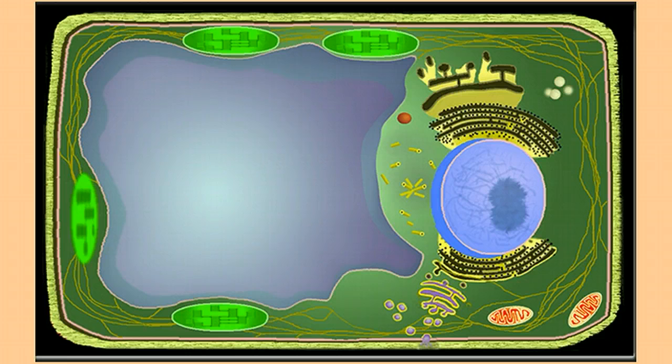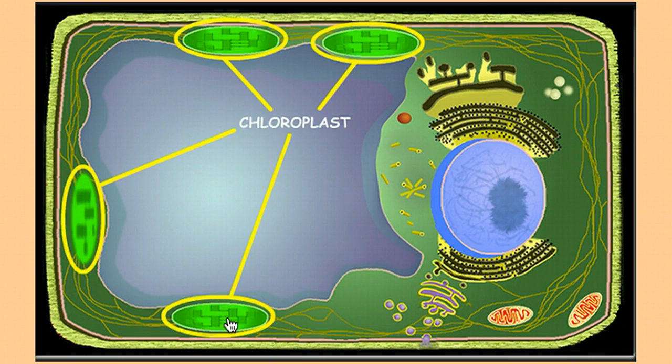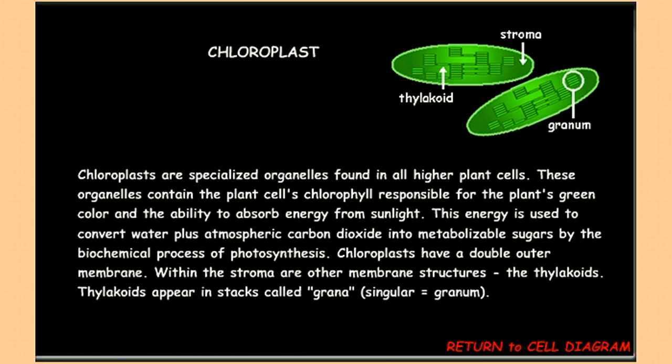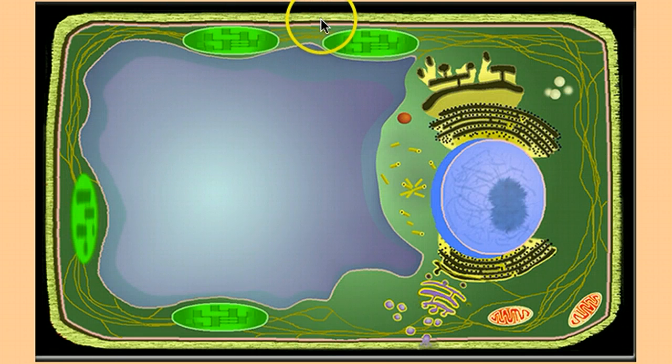The plant cell. The plant cell is very similar to the animal cell except for two major structures. One is the cell wall and two is the chloroplast. The cell wall. The cell wall is only found in plant cells. It is not in an animal cell. It is a stiff barrier that separates the cytoplasm from the outside of the cell, protecting the inside of the cell. The cell wall also gives the cell a box shape.